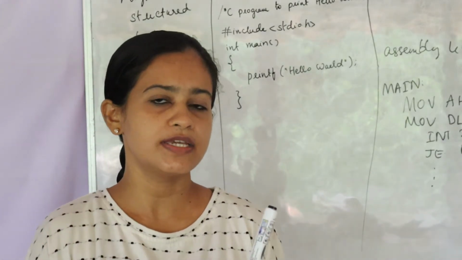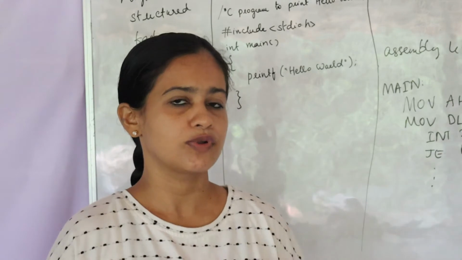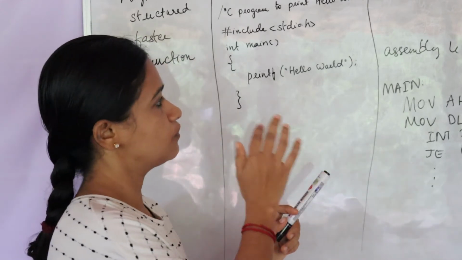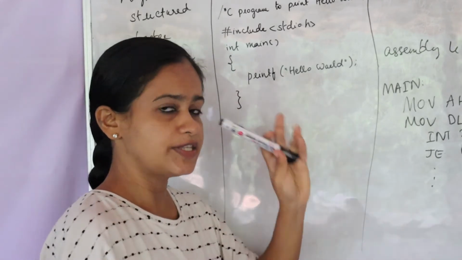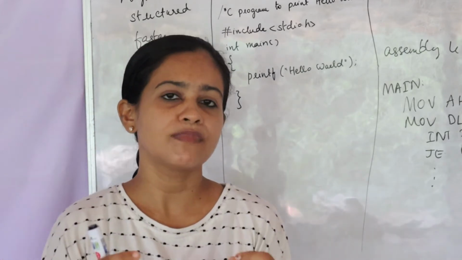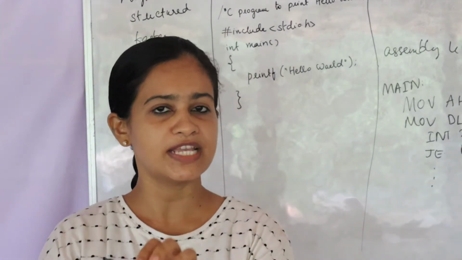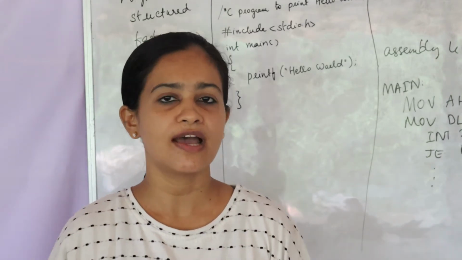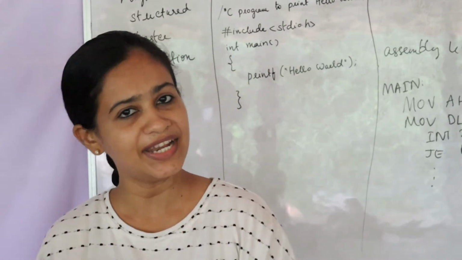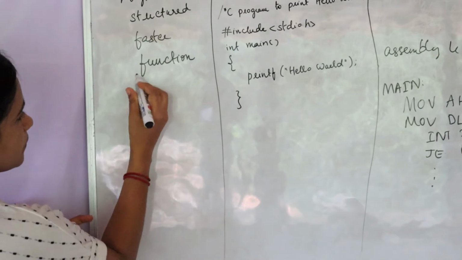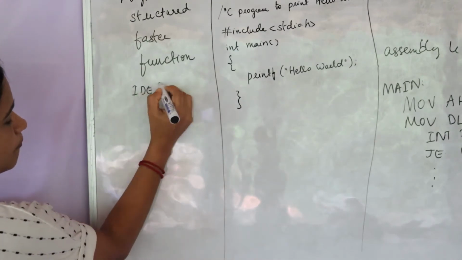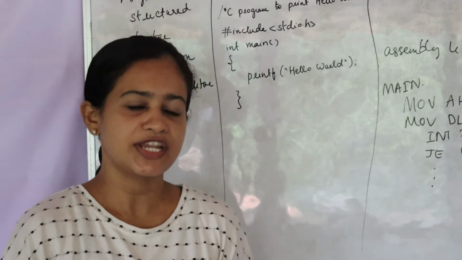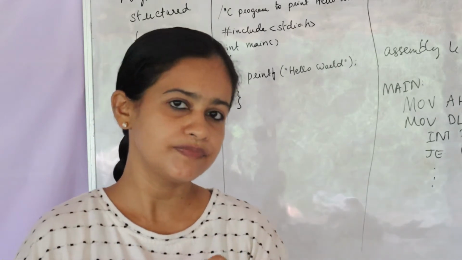Now let's move on. How do we create and run a C program? Here I have a simple C program. I'll cover the instructions one by one later on. For now, you remember this is a simple C program. To write the C program, we need a software. We need some place where we can go and type in our program or code. For that, we have a text editor or an IDE. Using a text editor or an IDE, we can type in the code.